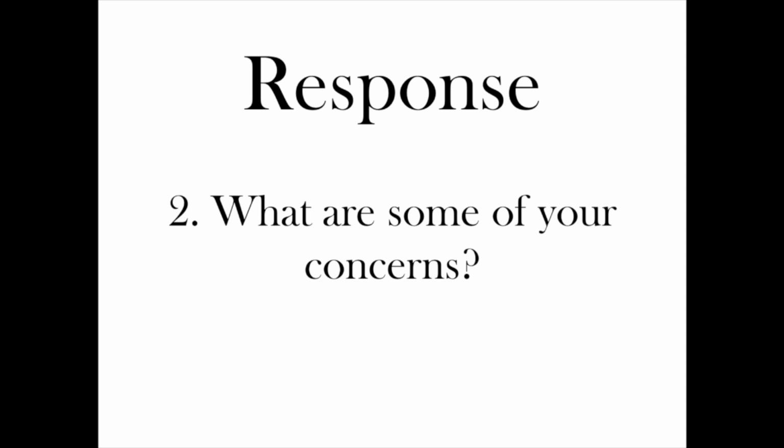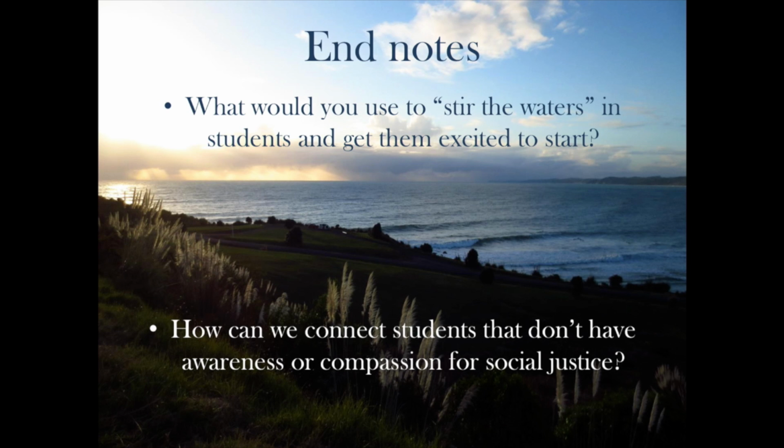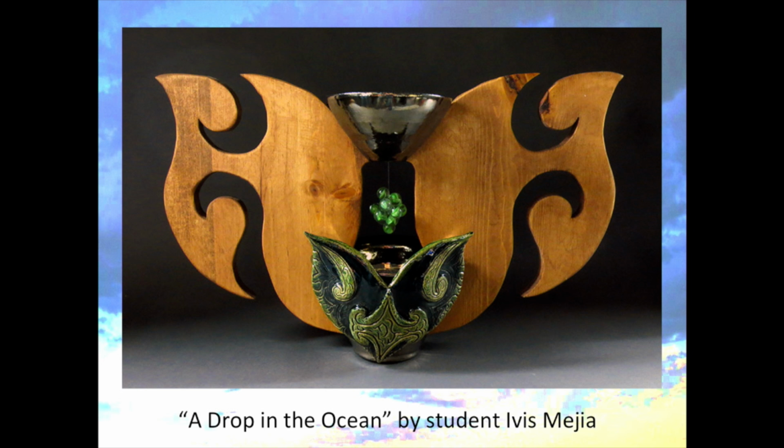That's all the time we have. If you want to talk to me outside, this is my student's piece that I started with, called A Drop in the Ocean by Ives Mejia. It represents how a drop in the ocean is just a drop in the ocean. It's not going to raise the level of the ocean. But the ripples it creates will go on forever and ever. And we as teachers are the drop in the ocean. Thank you.